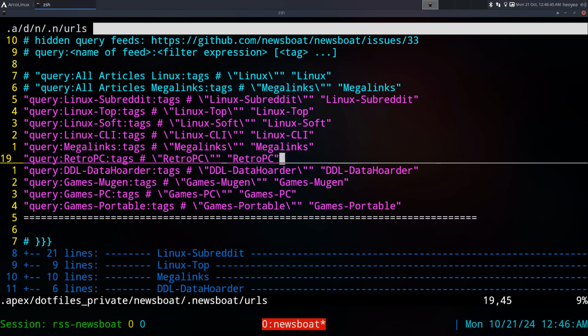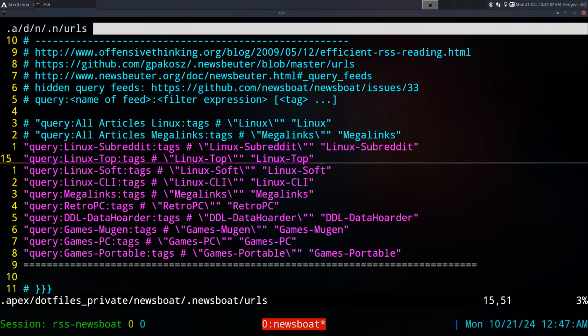Now, these query feeds, how do I explain this here? It's not like it's a built-in kind of thing. You actually have to use what they call a filter language or whatever it is.